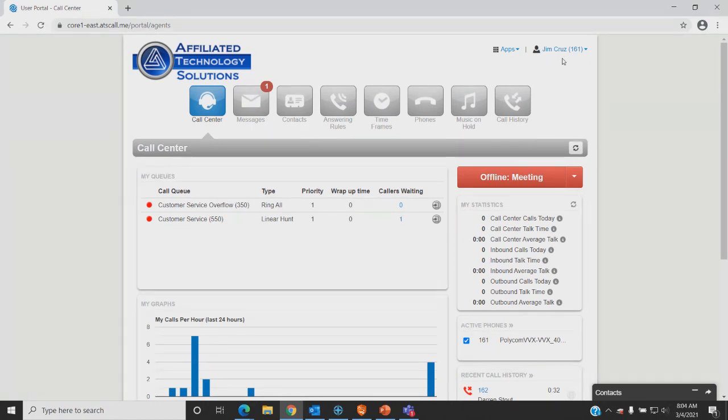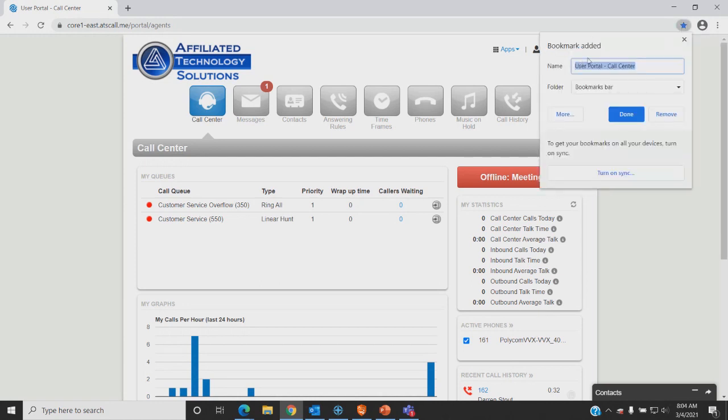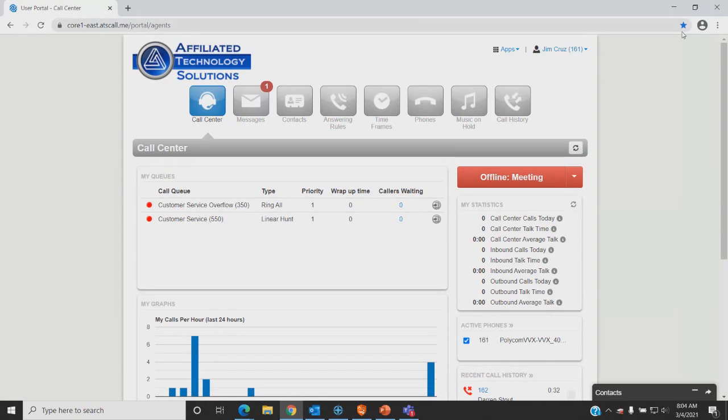So when you first log into your portal, you're going to find your name is listed here and your extension number. First thing that we recommend you doing is to bookmark this link. That is usually done through a bookmark very similar to this, depending on the browser that you're using. And again, you can call this portal whatever you want, because as an agent, you will have to access the portal on a daily basis. So you add this to your bookmarks, and then in your bookmark, you have the capability of logging into it with a link every day relatively quickly.